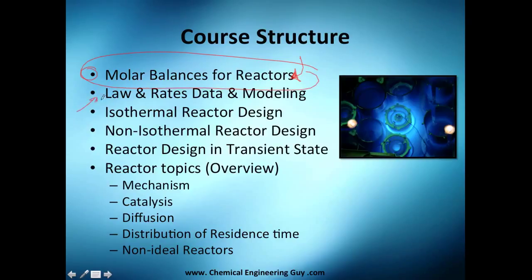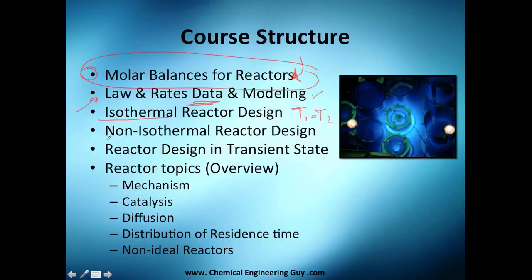Now comes a little bit of theory. We're going to see how rate laws work, how we can model that, or how we can get them from data. If you have experimental data, you can actually derive some equations from it. Now, once we have that, we're going to apply our previous knowledge, which is molar balances of the different reactors. Now we know how to get rate laws of reactions. So we're going to use that for isothermal reactor design, which is temperature 1 equals temperature 2.